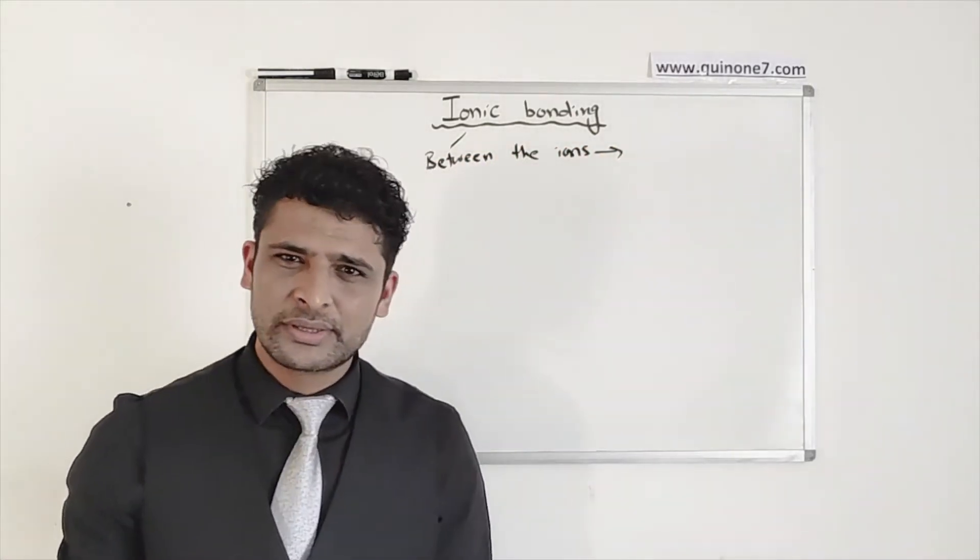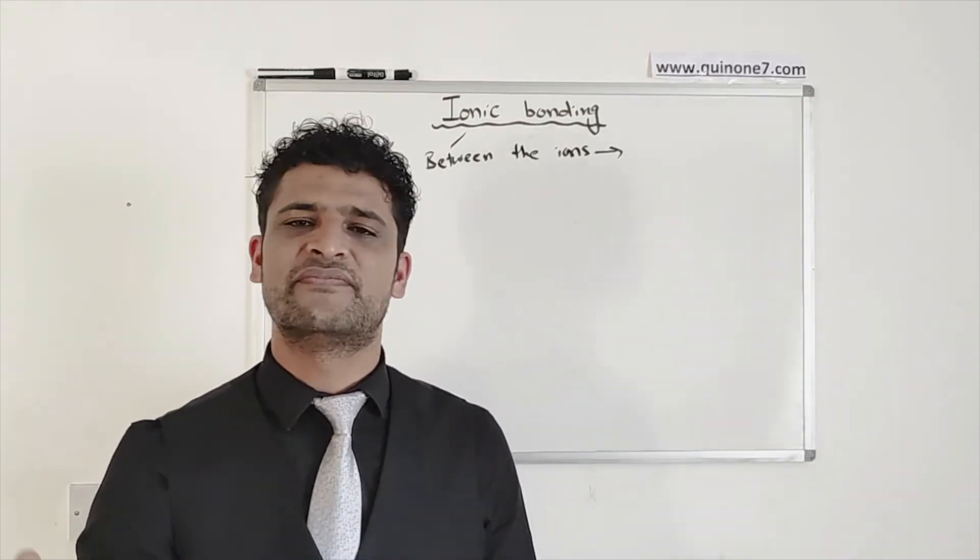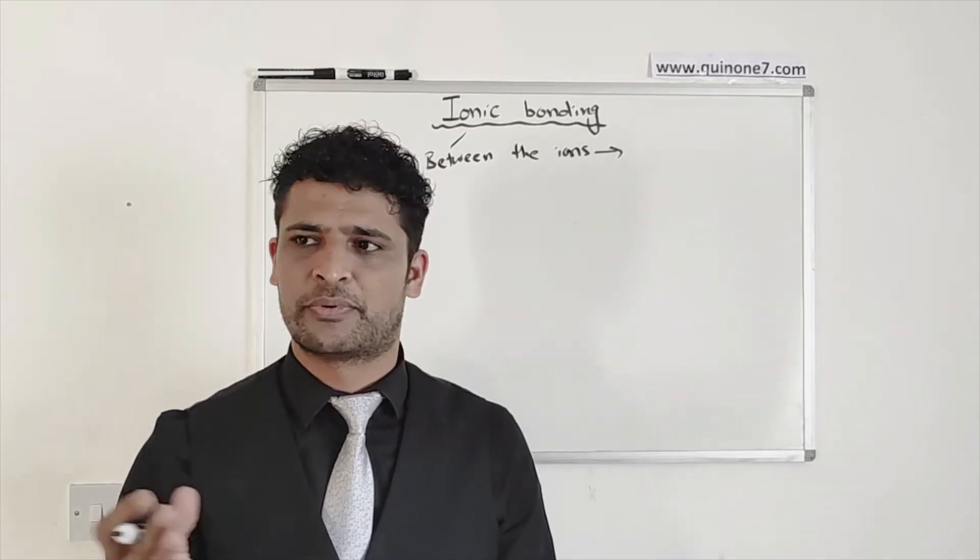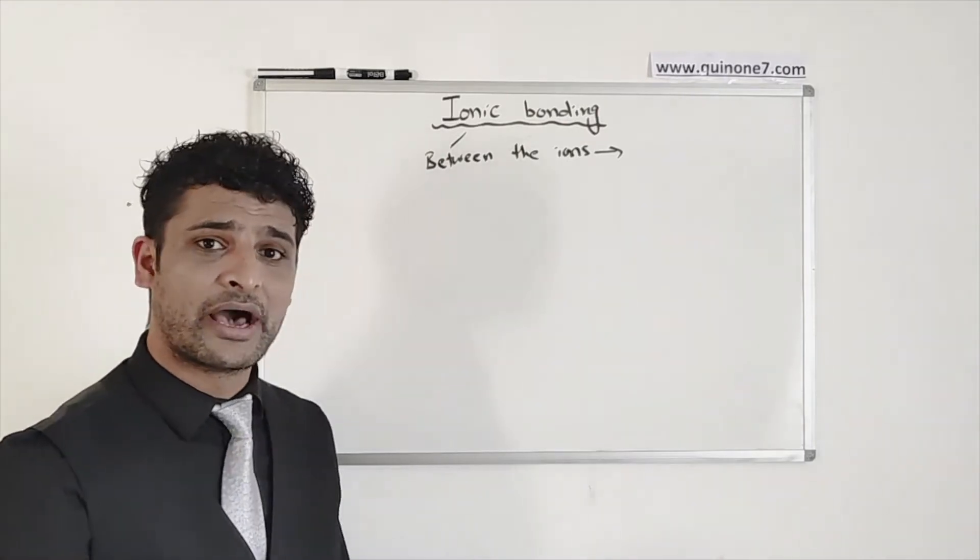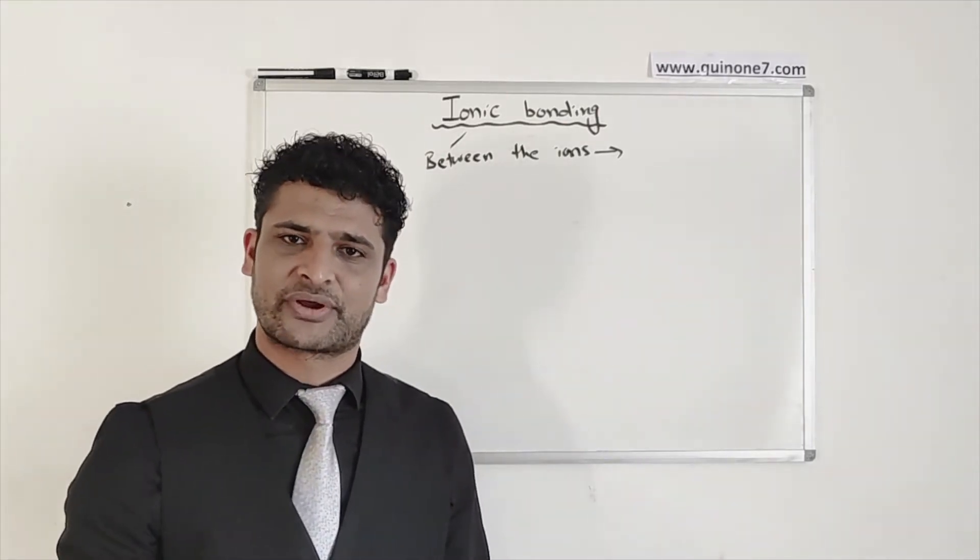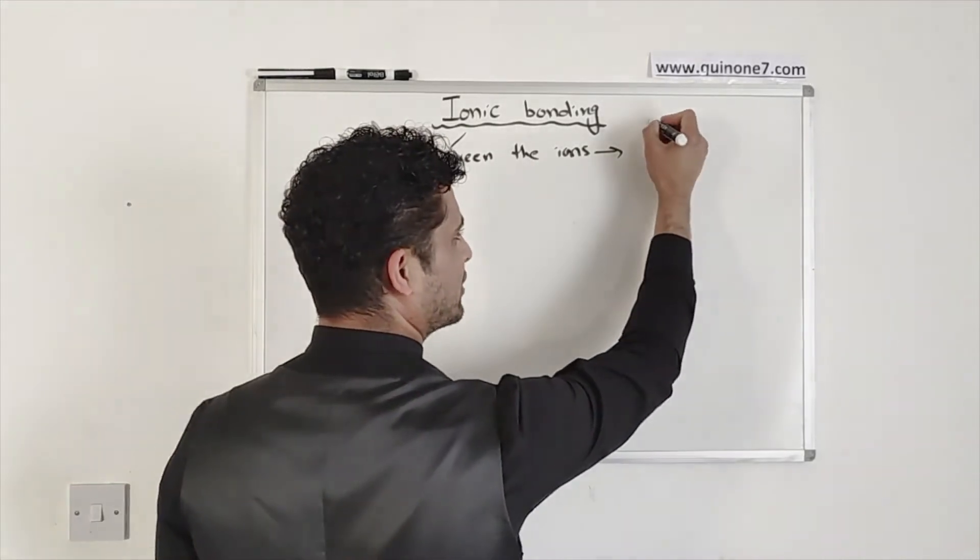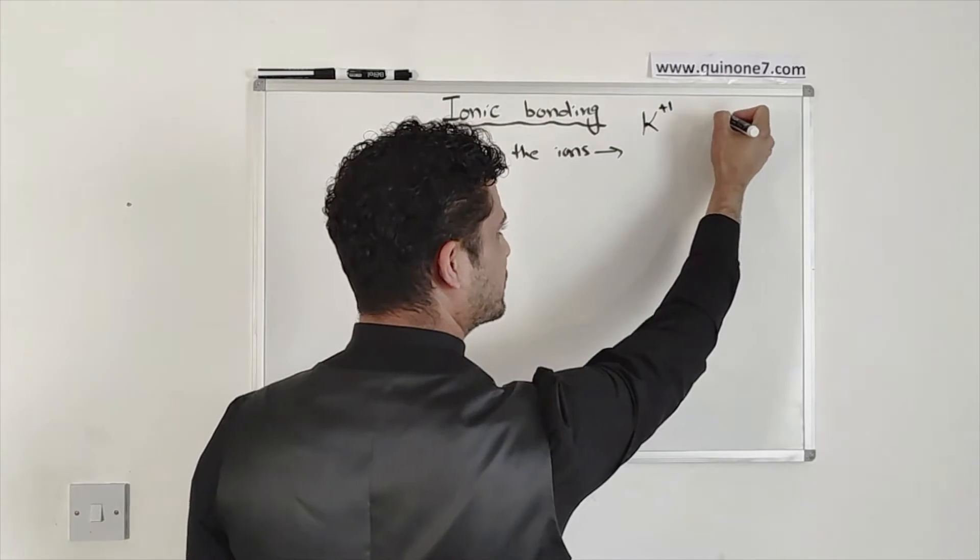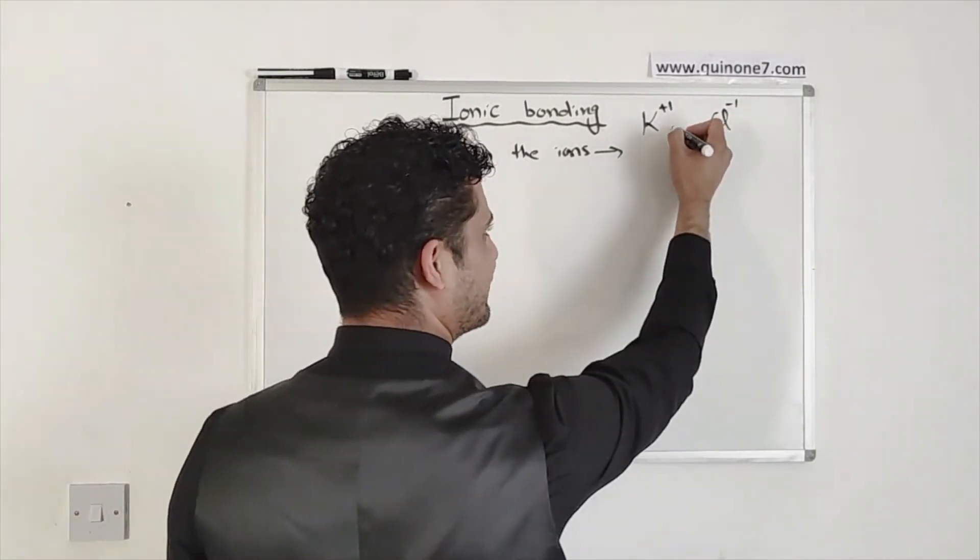Now, according to the rule, negative charge attracts the positive charge, like you have done in physics, where you actually have magnets who are attracting each other. Opposite poles attract each other. So the same goes for the ions of opposite charges. They attract each other. If you have any two charges, for example, you have potassium which carries positive one charge and comes close to the negative chloride ion, they will attract each other.